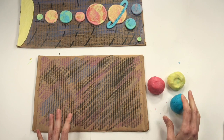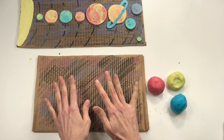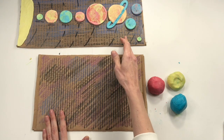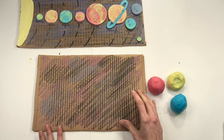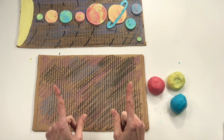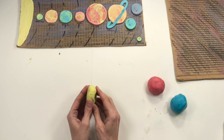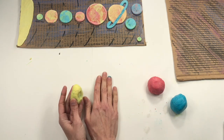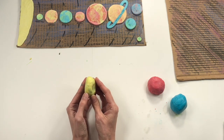There are so many different ways you can lay out your planets and your sun. I'm going to be staggering my planets, but I am going to make sure I get them in their very special order. Let's begin with the sun. I'm going to take a piece of clay, move my board out of the way, and we're going to be rolling some coils with clay. Make sure you have a piece of paper or a messy mat underneath so you don't get clay on the table.